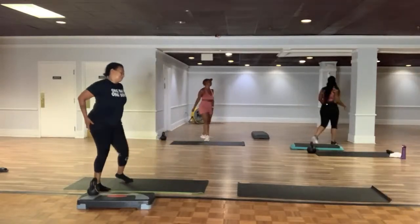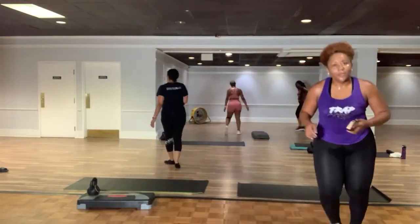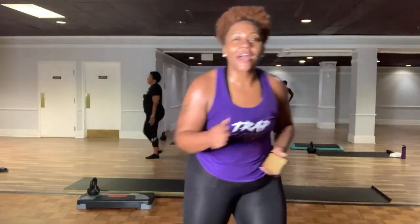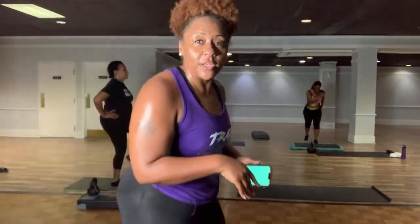3, 2, 1, rest. The hands come on, walk around in a circle because I'm still saying you're about to be up. Y'all got, yep. 3, 2, 1, let's go. Let's go. Lunge back, drive it up. Get that knee to that chest. Put all the power in it, okay? Like I said, you already did the hottest part. You're here. You're here.